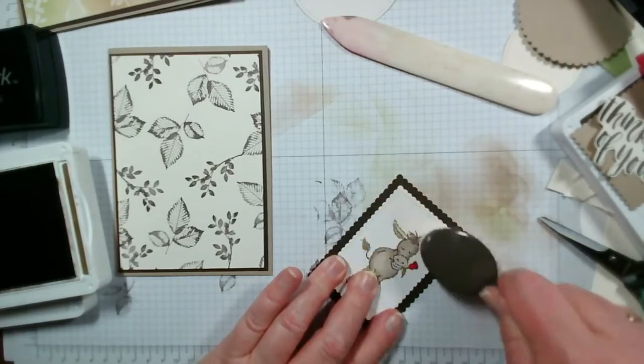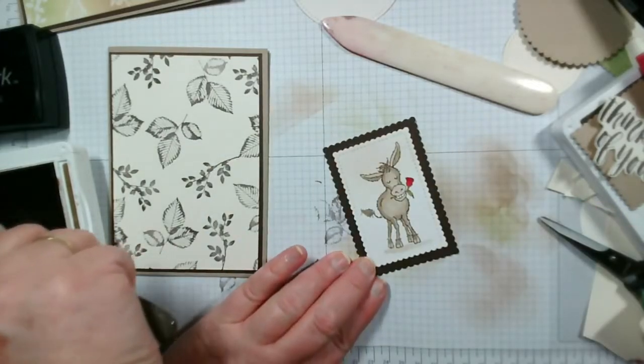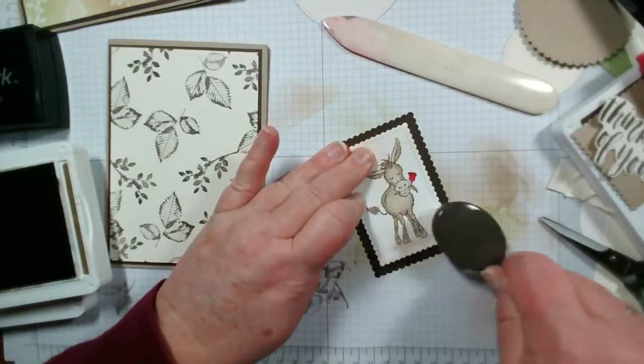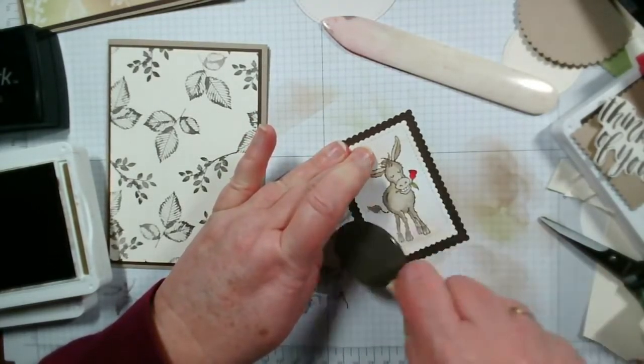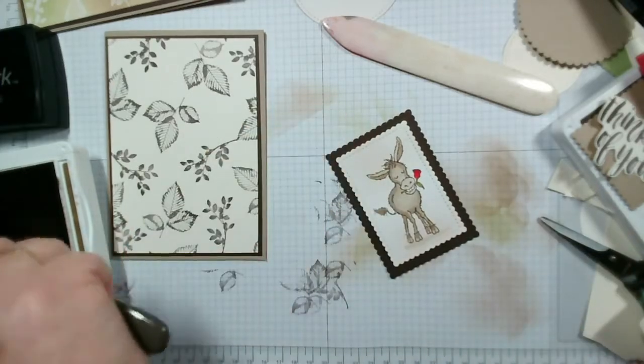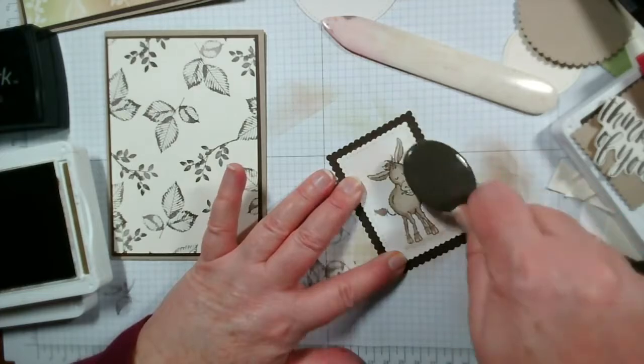So just to soften this away from the white, you can add just a little bit of crumb cake, soft suede, any of those. I'm just going to go around so I don't colour his teeth in, poor chappy.